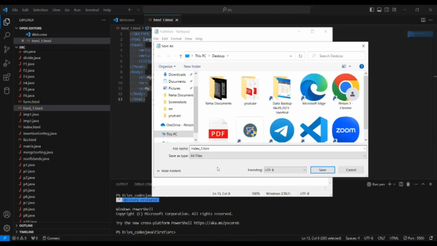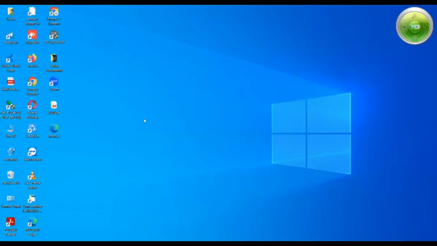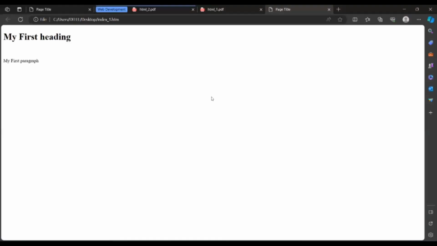Set encoding to UTF-8, which is the preferred encoding for HTML files. You can use either .htm or .html as a file extension. There is no difference. It is up to you. So now I will close this. Now I can double click, and this will be opened. Open the saved HTML file in your favorite browser: double click on the file, or right click and choose open with. The result will look like this.